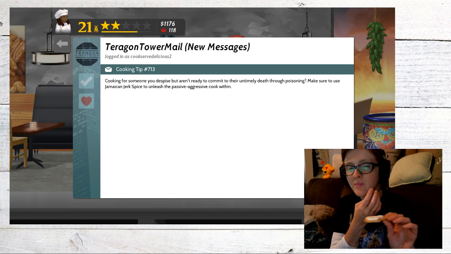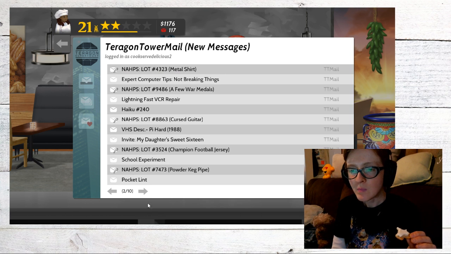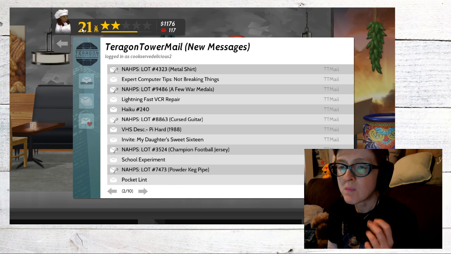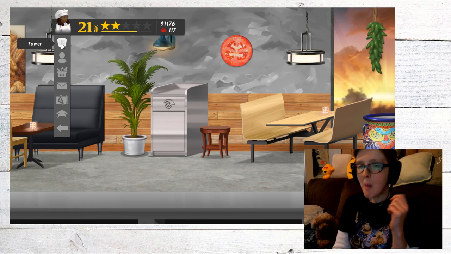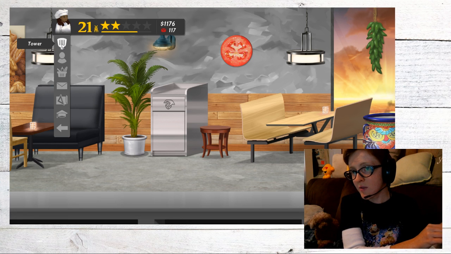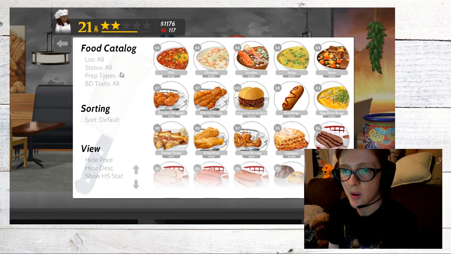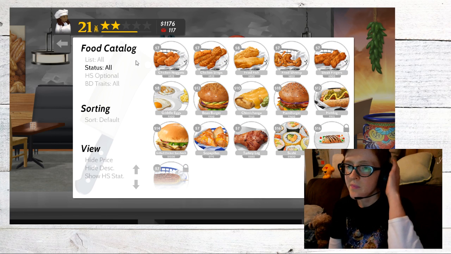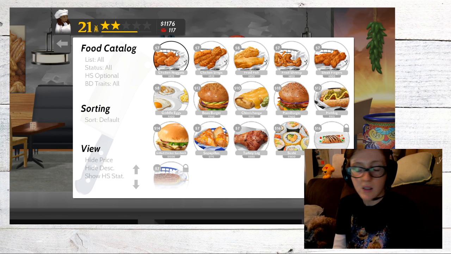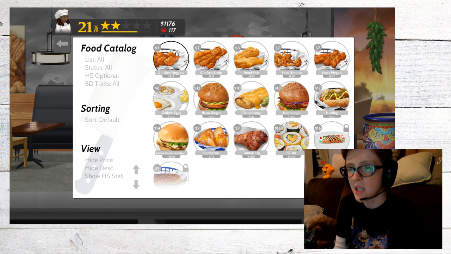So, have either of you guys played this game before? So, Mama Bean, this one is very different than the other one. I was telling Zeus at the beginning of the stream that this one takes advantage of something called holding stations. So, let me show you the food catalog. So, prep types. Holding station optional. So, basically, these are set up so that you can make something in bulk. And then when people come in, it's either ready or ready to be assembled. It's a lot less work to an extent, but I feel like it just makes everything work much more smoothly.